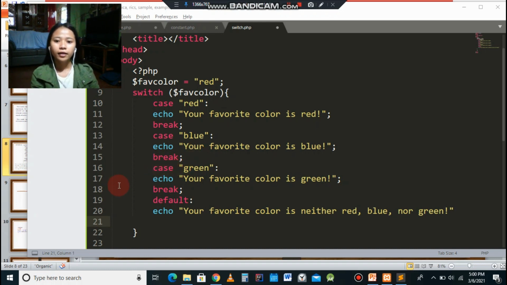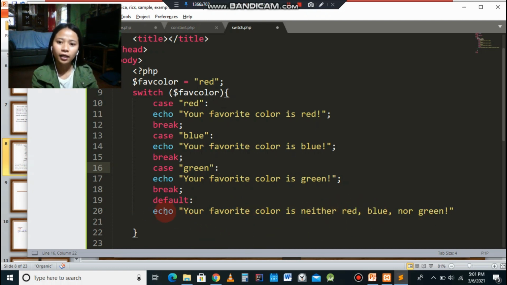And then case number 3, where the value is green, and the output will be your favorite color is green. And then break again. At the last, at the bottom, we put default. Default with colon, and then echo, the output is your favorite color is neither red, blue, nor green.